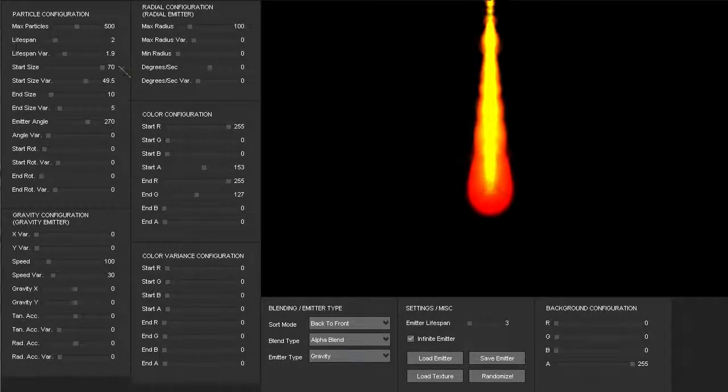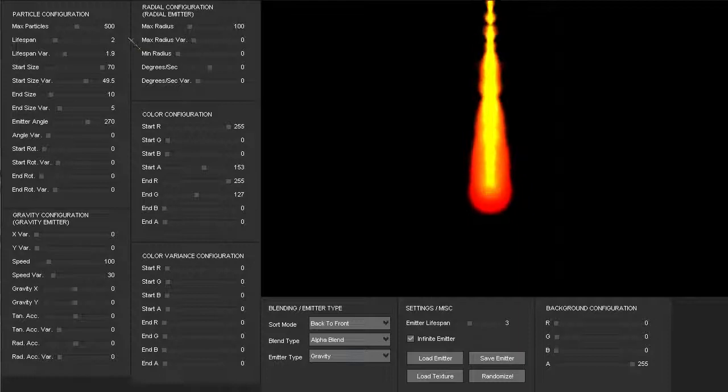But before I start, I want to quickly explain variance. Many of the sliders will have something called variance, and all it does is take the value there and randomly pick a number between the negative of that value and the positive of that value and add it to the value it's associated with. So for example, lifespan, its variance will be between 0.1 and 3.9 because of this variance right here.